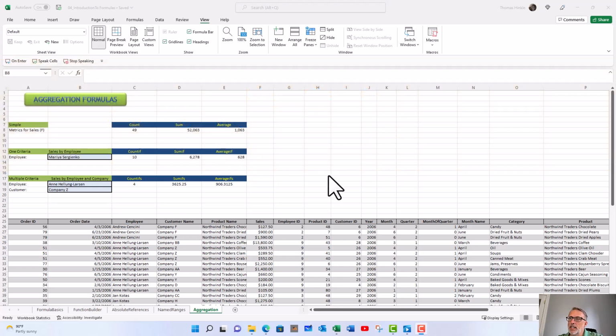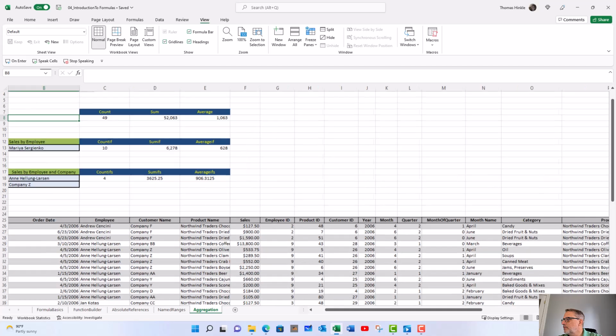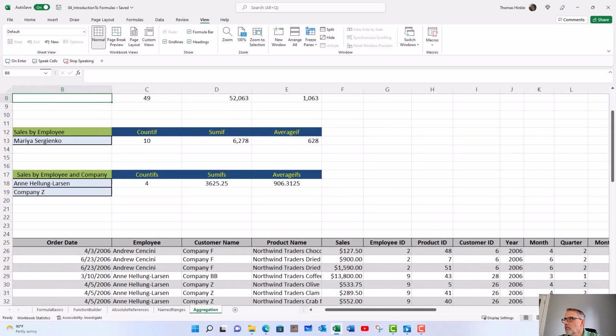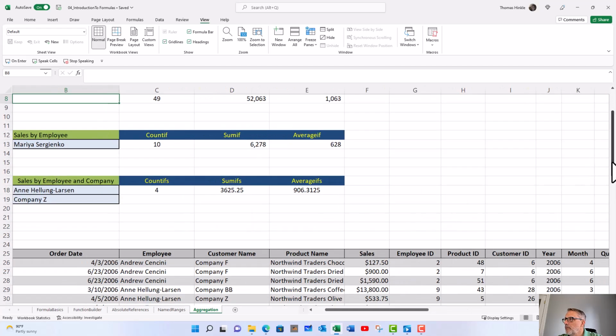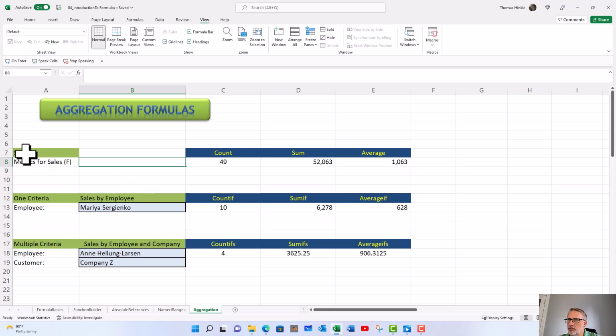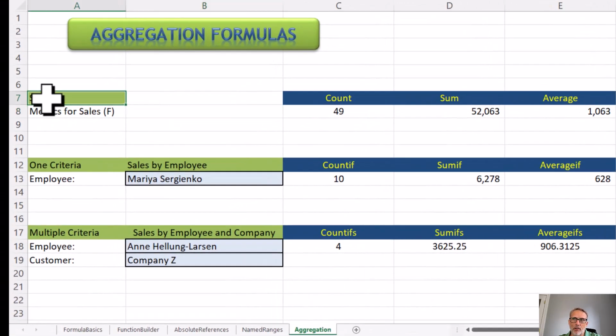So now if you click on the aggregation tab, let's look at what we're going to be doing in this lesson. Let me scroll up here a little bit. We're going to build out this grid here so that we work with simple aggregations first. That's where we're just going to get a count of the number of sales, or get a sum or an average. Those are pretty simple because there's nothing else. We're just counting a bunch of things, or summing up a column, or taking an average.